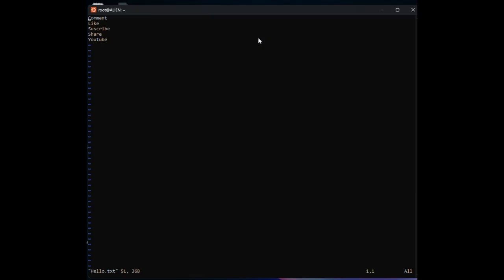And to delete a character from the text file, you just press i for insert mode, then you type what you want into the terminal. After that, you click on escape key to change it from the insert mode to the normal mode. And then the normal mode, that's where you can delete it.